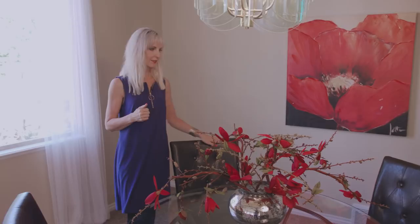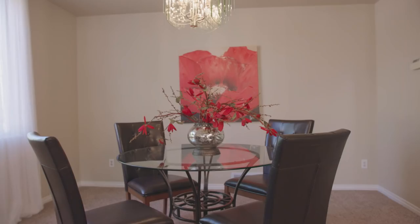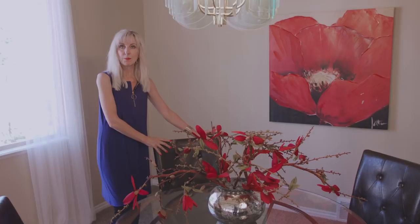I added some dark brown leather chairs which gives it a nice look, and I put a lot of thought into the placement of the chairs. If I had put them square it would have started to go into the living area and I just didn't have the space for that. In a lot of the houses I stage you'll see I actually put the chairs a little offset — people like angles, but it also gives me the space I need to keep the two rooms looking like there is room for all the furniture.